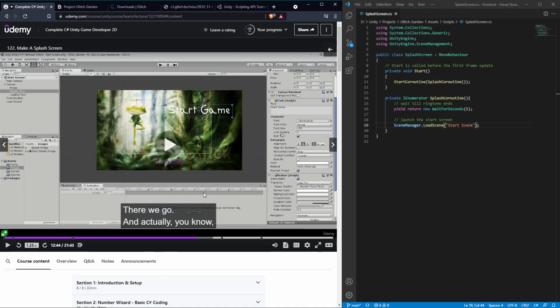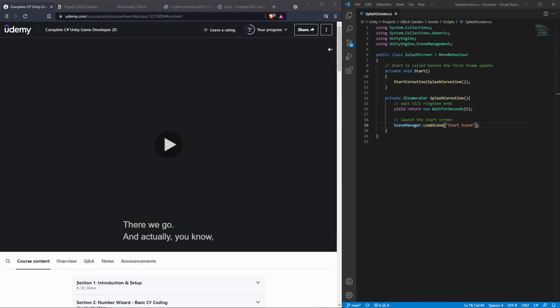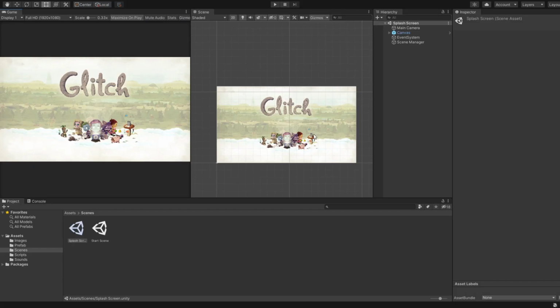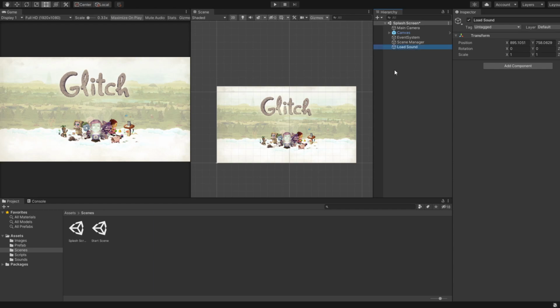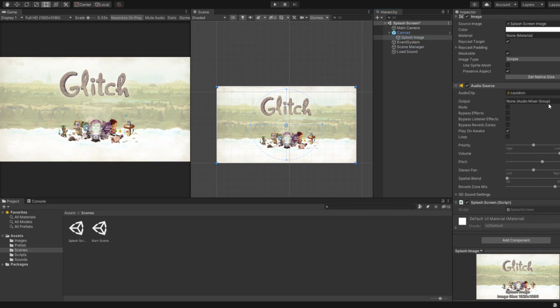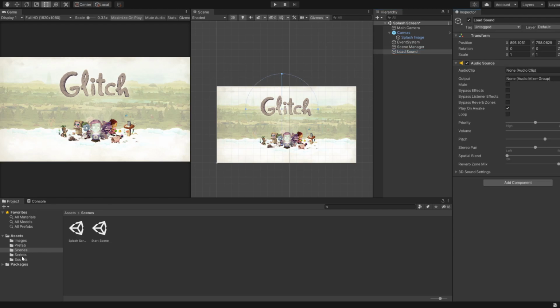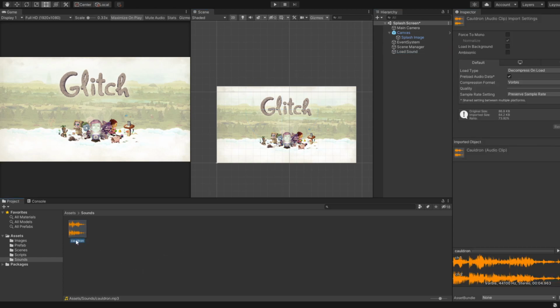Alright, so I'm gonna do two things. I'm first gonna create an empty, call it load sound, and basically move the component here, instead add an audio source, and go to our sounds, splash scene, and that clip. I should probably name this something else.